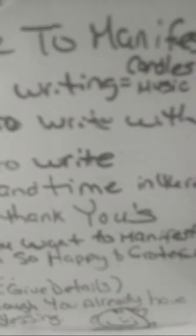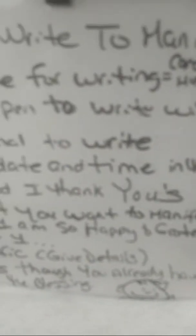Okay. So number two, get a nice pen to write with. I always tell you guys, get a nice, cute little pen to write with when you're writing to manifest, because you always want to have a good aura around you. Okay. You need a good aura. You need negative spirits to leave you alone. So you're going to bind them up. You're going to rebuke them. Put yourself in a nice, intimate setting.